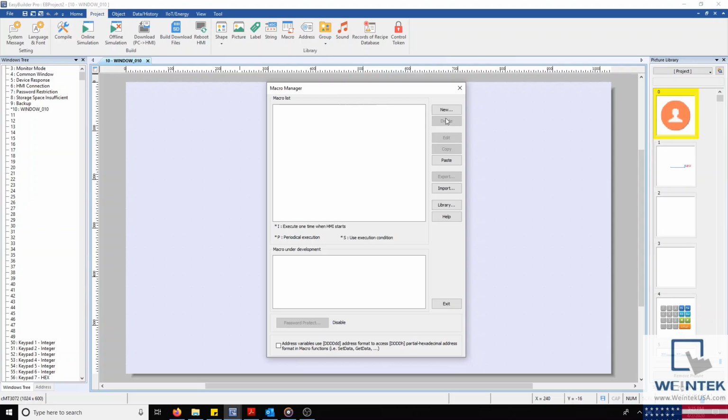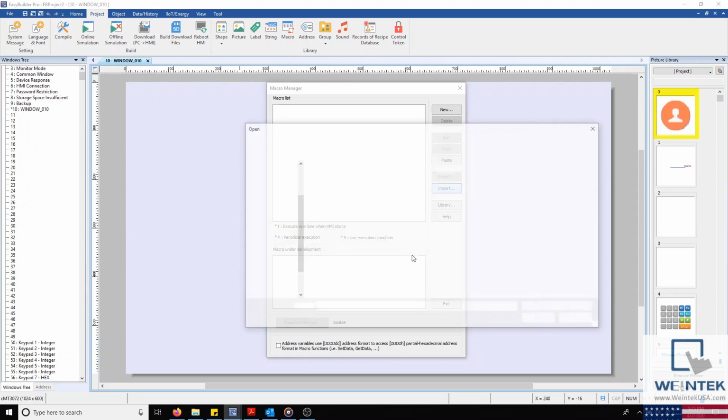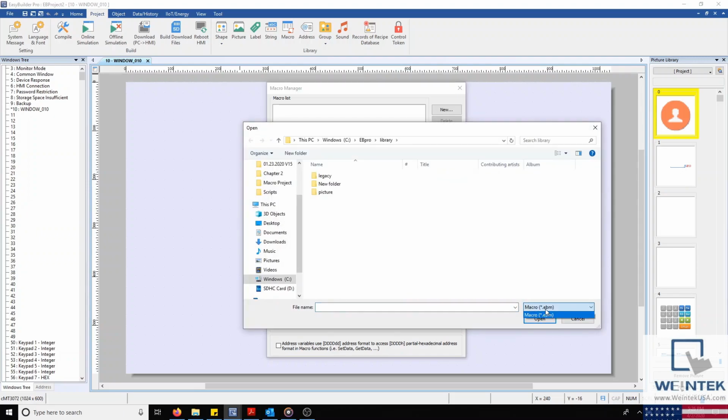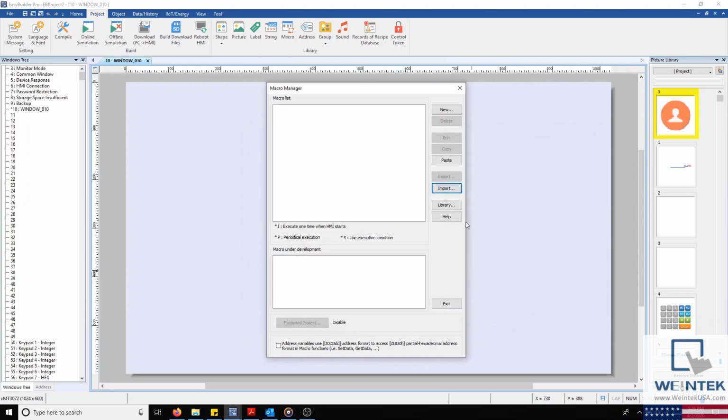Moving down the list on the right side, you'll notice our macro manager allows us to add, remove, or edit any of our existing macros. And we also have the capability to copy and paste, which often comes in very handy when you're writing several macros with the same format but different addressing. Just below this, we have our import and export functions, which allows us to import a macro we may have used in another project, or export our existing macro so that we can use it later.